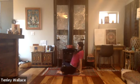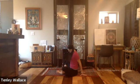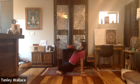Make sure it's safe. So we're engaging that front pelvis and you'll feel the opening in the lower body, the strengthening in the legs and the opening of the heart, and come back down. So we bring the hands kind of close together on the fingertips, and again, lift, open the heart.